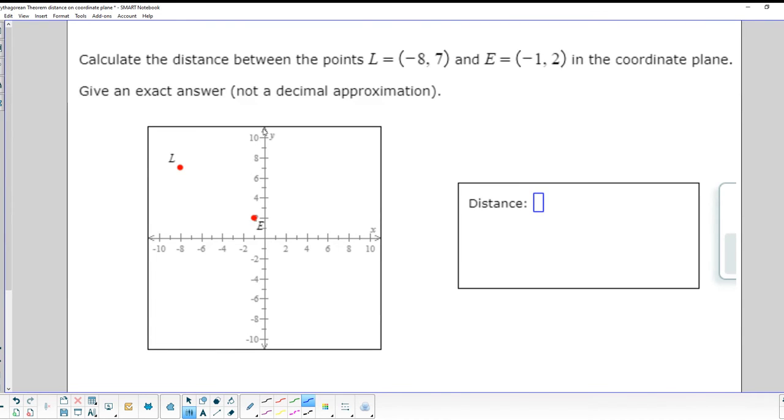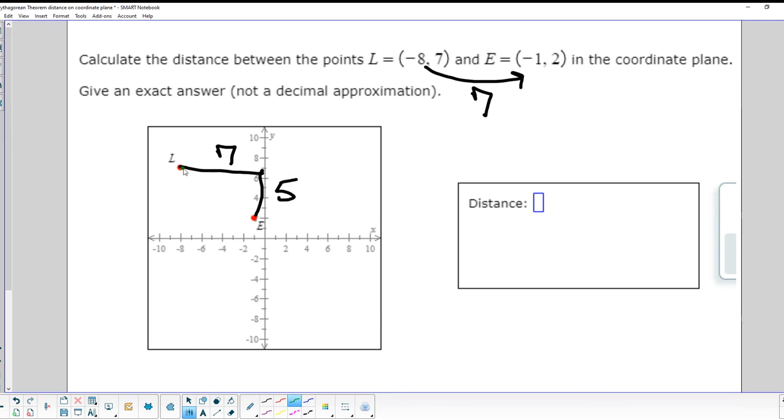Let's make sure we got this down. So we're going to kind of use that same process that we did just a minute ago to go from this L, which is at -8, over to this E. We're going over how many places? Well, to go from -8 to -1, that is a change of 7. So this length right here is 7. Now on this one, we can go from this one up to this point if we want to do it in this direction. To go from 2 up to 7, that's a distance of 5.